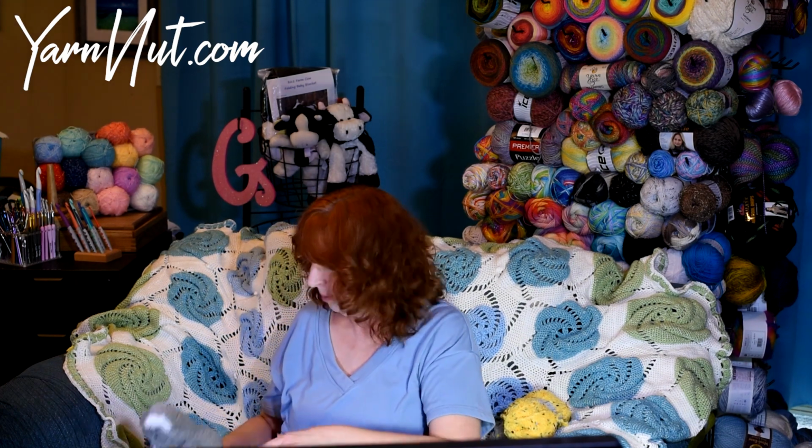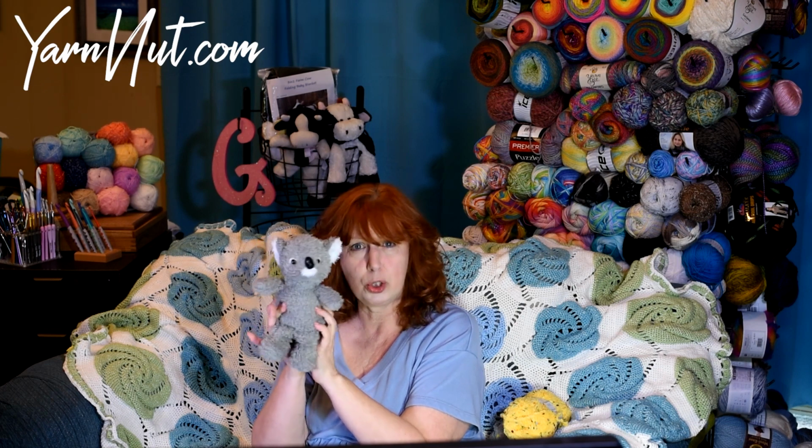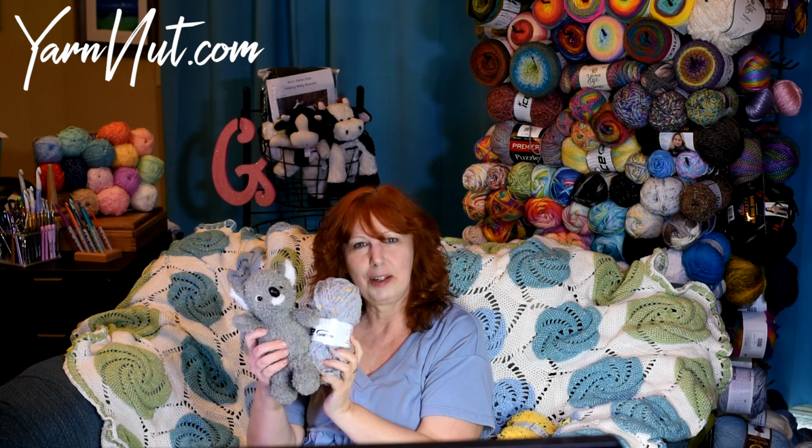And one lovey I have to still put on. I still have to make the blanket for him, but my gray koala bear, he's a little bit smaller than the other animals, but super, super cute. And I found some gray puffy pom-pom that matches him, and I'm going to do a blanket with the gray puffy pom-pom with the white panda trim. So I think that'll be really pretty.